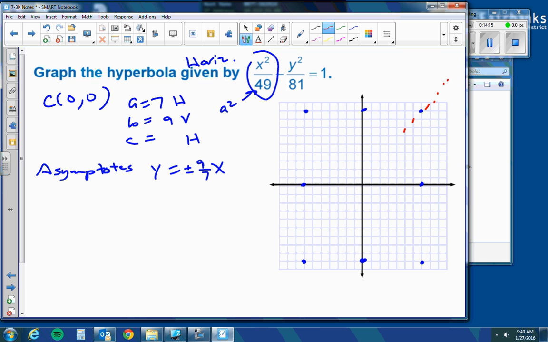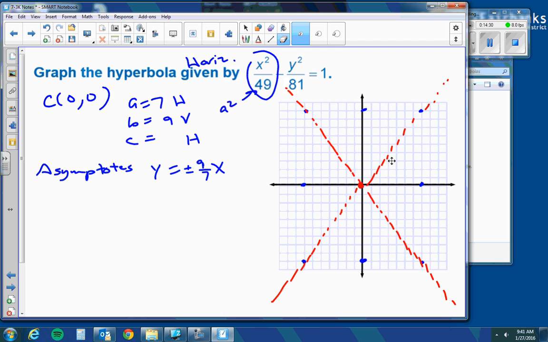Come down, go to that point, go to the center. And then draw the other one. Let me fix this part. And let me stress again, your asymptotes have to be accurate. When you're drawing a graph that has asymptotes, it's supposed to approach the asymptotes. And if your asymptote's wrong, then your whole graph's going to be off. And so, plot points, do it accurately. If it's just a rough sketch, I'm just going to mark it wrong.